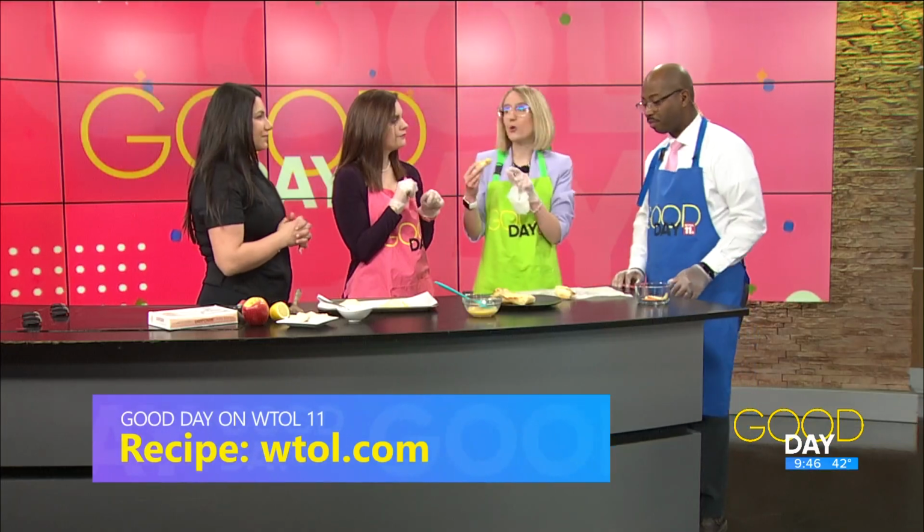And again, we can do this for a dessert. We could do it for breakfast. Absolutely. There's really kind of no rules on the time of day here. And just to make that look a little bit prettier, a little confection sugar or whatever you'd like, and it makes it a little sugary too. It gives it a little more sweetness. We love sugar. Yes, we do too. Delicious.